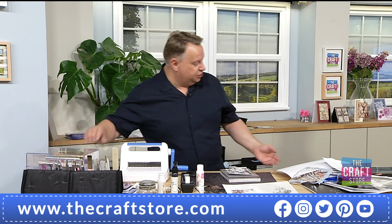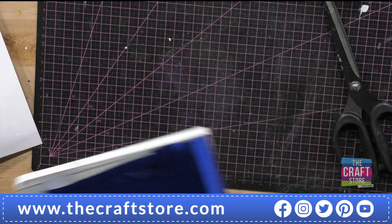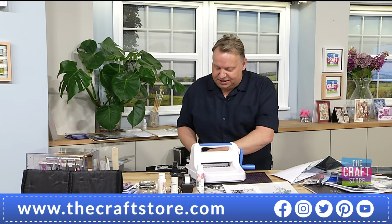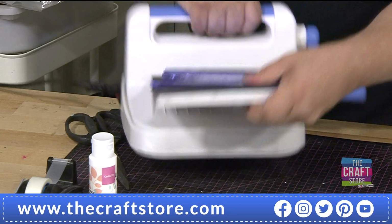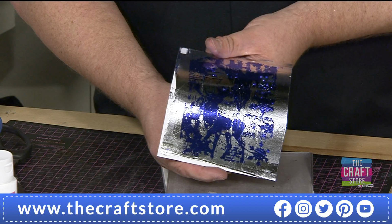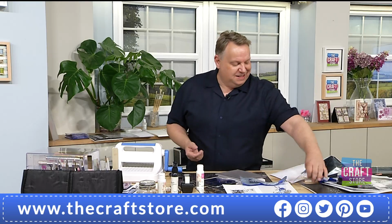It's a chemical reaction. So if I take a piece of blue foil and put it over, it isn't sticky, no, but the heat from the rollers, along with the magic medium, will heat it up so that any area that didn't have silver now has blue. Here we go. Of course, I can then take that piece of blue and do it again, and keep going. So that is what you end up with.